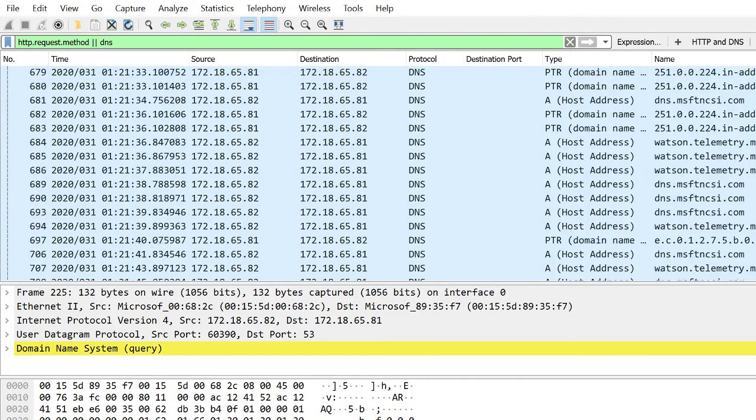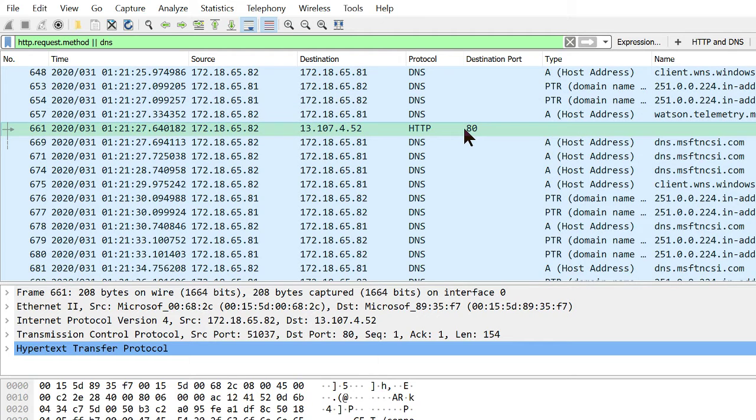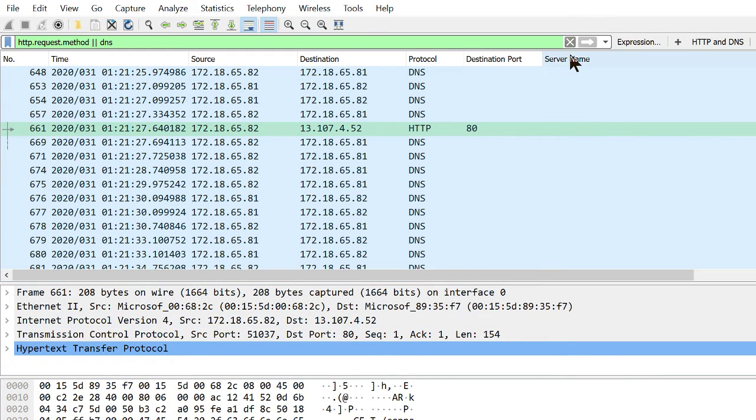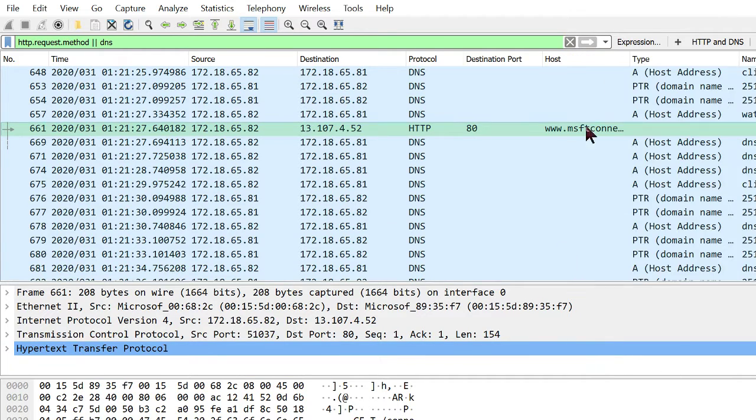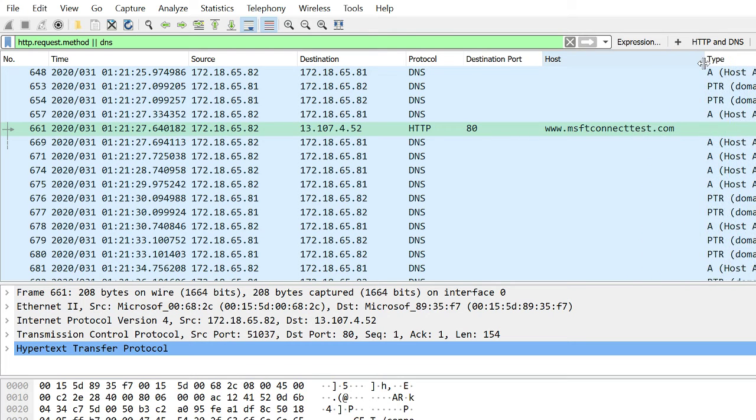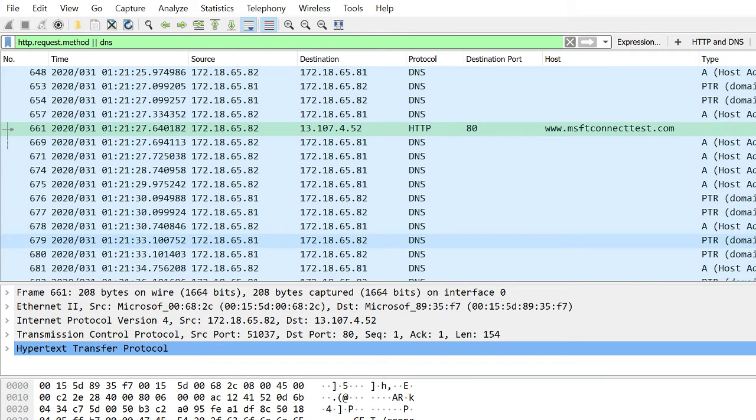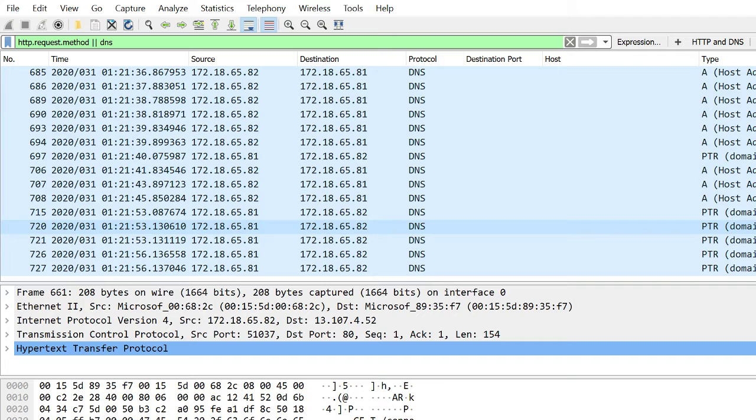As far as HTTP, we've got one, and that is simply, here, we'll get it out. There we go. Just a connection test. Okay, so it's pretty common. Nothing too strange there.